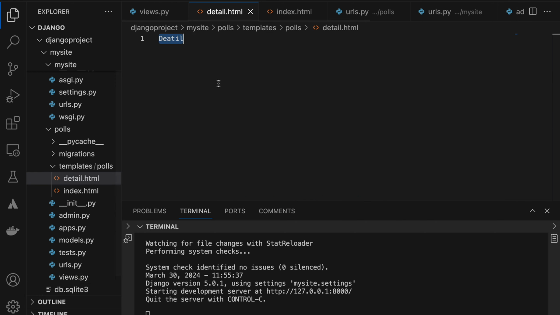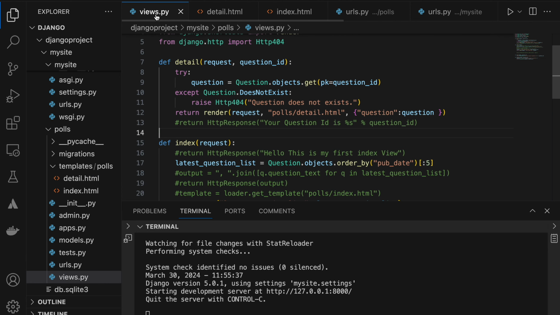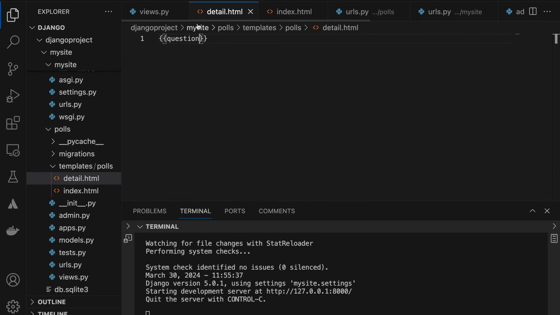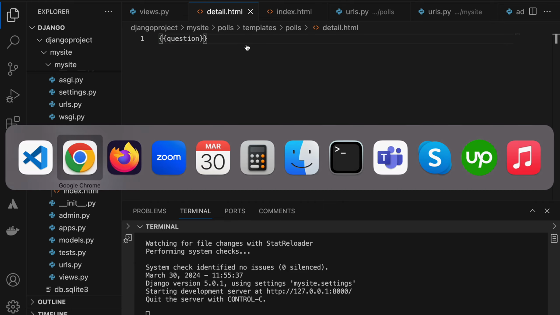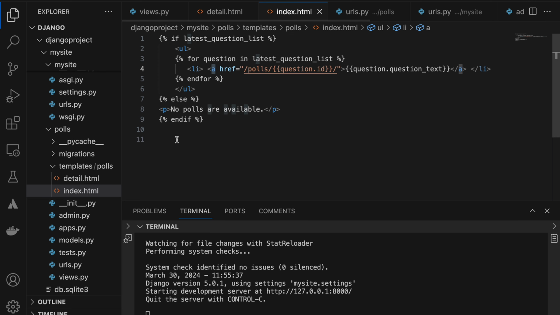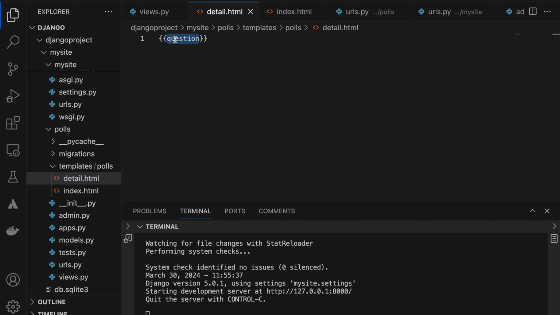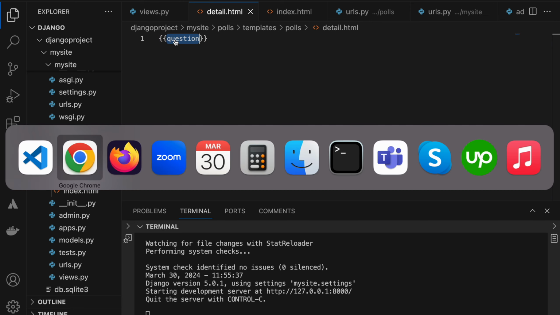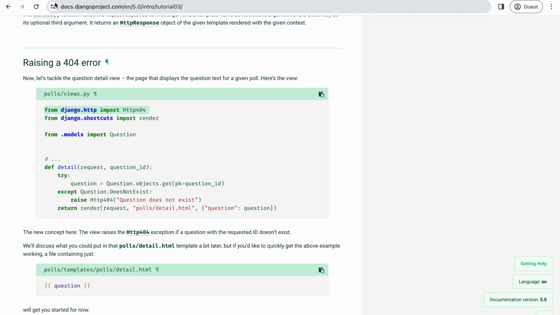This is the detail.html, and I am trying to just display the question, right? Because I was passing question. Here is the question. So a variable in detail can be displayed like this. Clear? Index.html I have written some HTML, but on detail I am just printing the question, right? Okay. Now see what is happening.